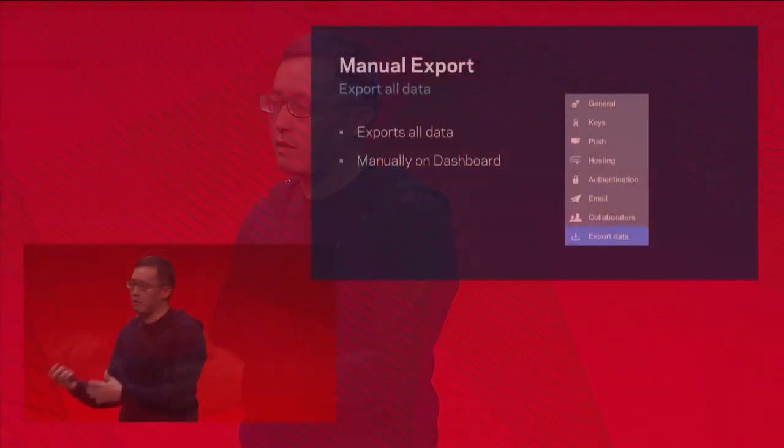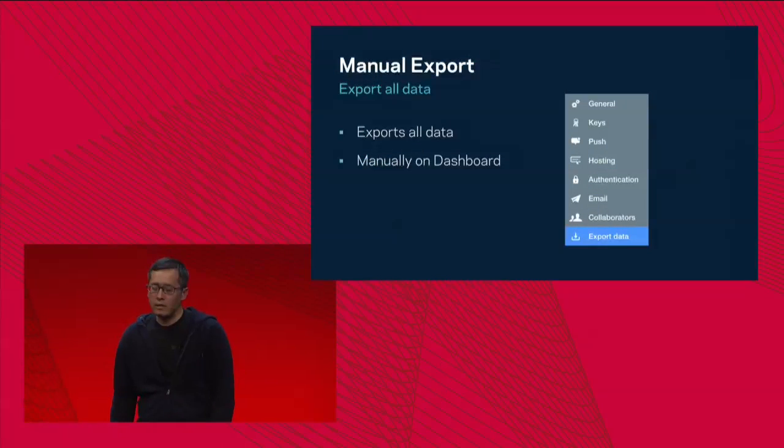The most common method for getting data out of Parse, I'm sure everybody that's tried to export data has manually done it on the Parse dashboard. By doing this, you can get a copy of all your data. It'll be archived and you'll be alerted when we've been able to create that and have it ready for you to download.